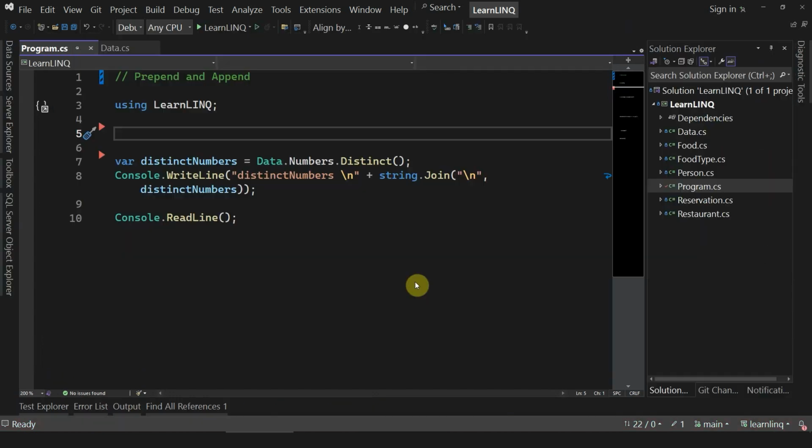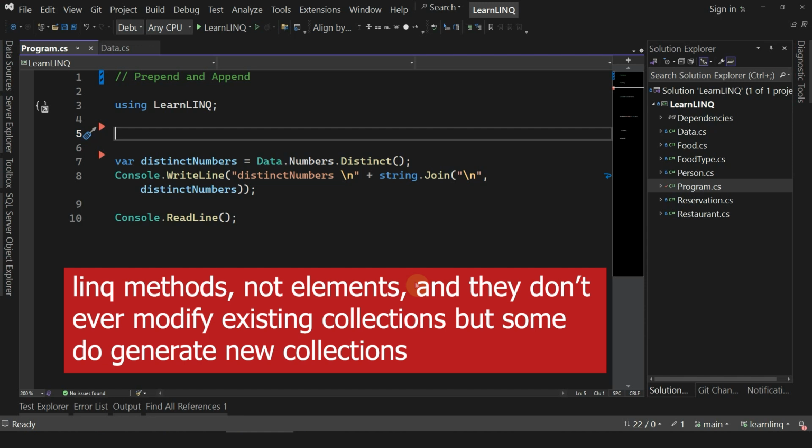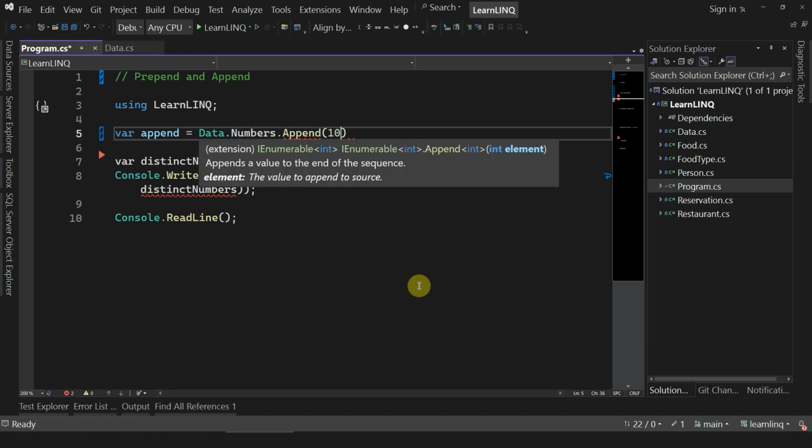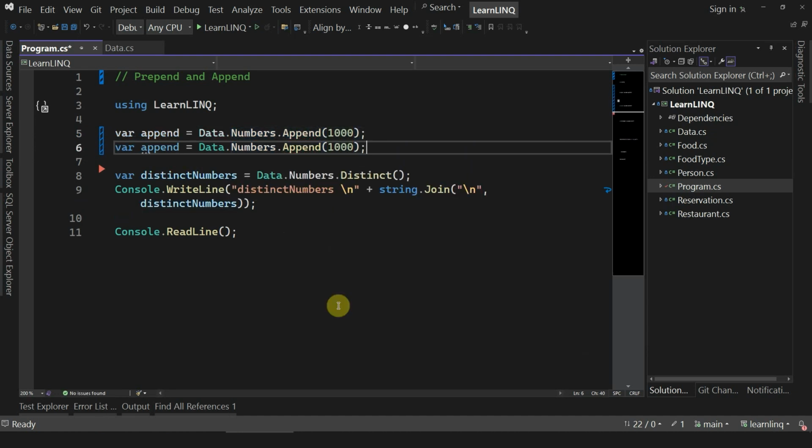Okay. Prepend and append add elements to the beginning or end of a collection, and as with most LINQ elements, they don't modify the original collection. Okay. So let's say here var append data numbers append 1000, and let's also prepend. So prepend data numbers prepend, and let's say 0, which we don't have.